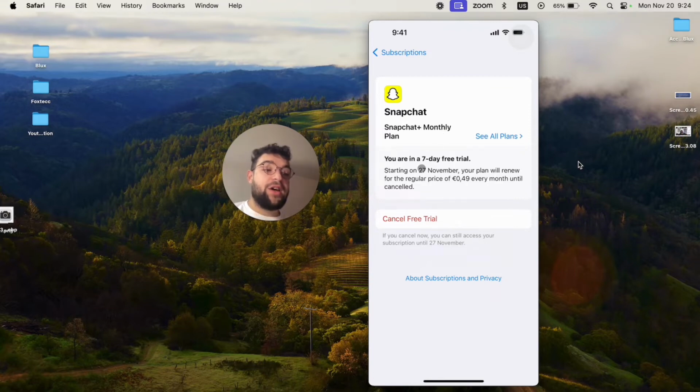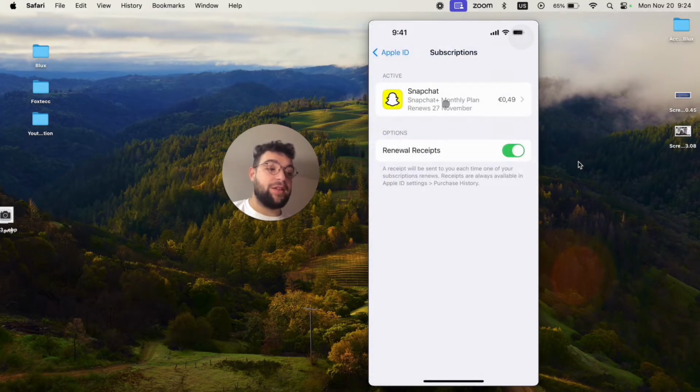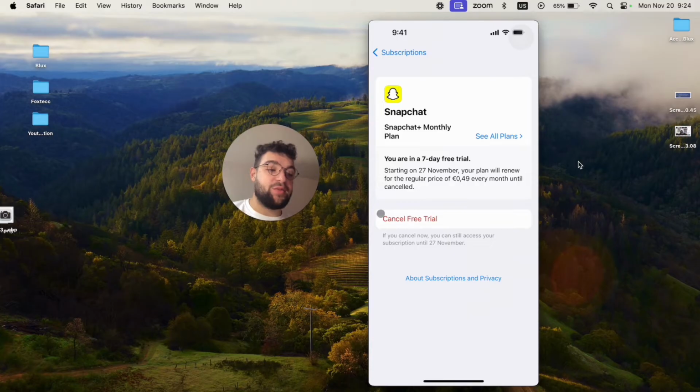And as of right now, I'm in the 7-day free trial, and I can cancel the trial. However, you can of course go ahead and see the cancel subscription. In case you're not a part of the free trial and you already pay for it, you're going to be able to find the Bumble on the list. Just click on the app and cancel the subscription with the right button. This is the easiest way how you can go about that.